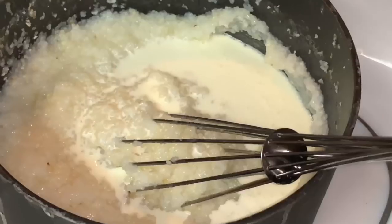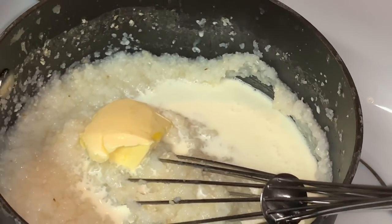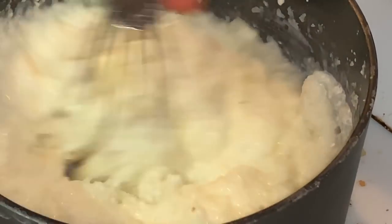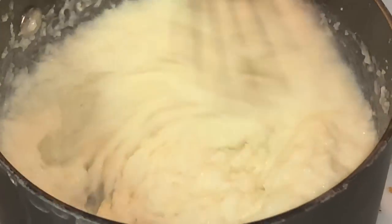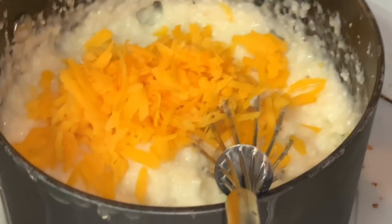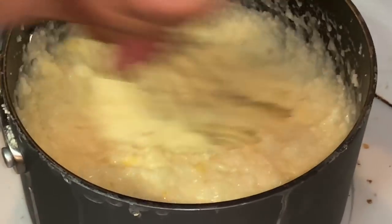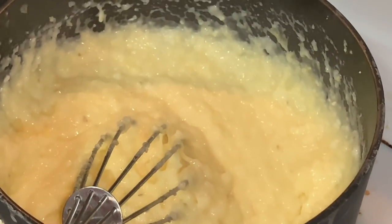So, fam, now we're gonna transition over to our grits. Now that they're done, the heat is off, we're gonna whip in our whipping cream and some butter so that we can get those boys nice and creamy. No one likes lumpy grits. So now we're gonna whip in our cheese again, temperature off, because if you don't have the temperature off, it's gonna affect the consistency. So turn it off, fam. Turn it off.